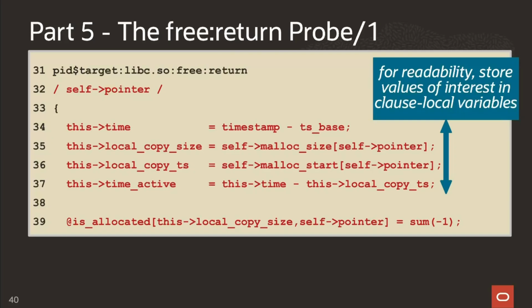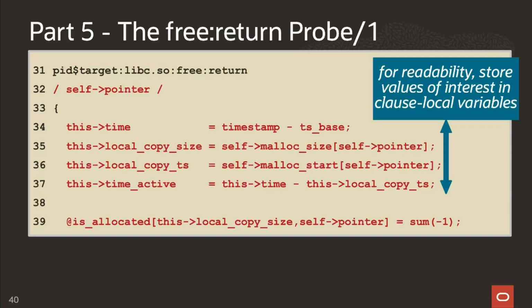Then at lines 34 to 37, I have 4 different variables. The names are quite long, and admittedly, it's because of me, but I like this kind of coding practice because I'm using clause local variables to keep things local and give it some name. Instead of having those very long references, I have a shorter one. So at line 34, I'm going to compute the time. I'm taking the timestamp and I subtract the base time from it. So this records when we're finished with the return and we're looking at the time since the begin probe executed. So that gives me that relative time.